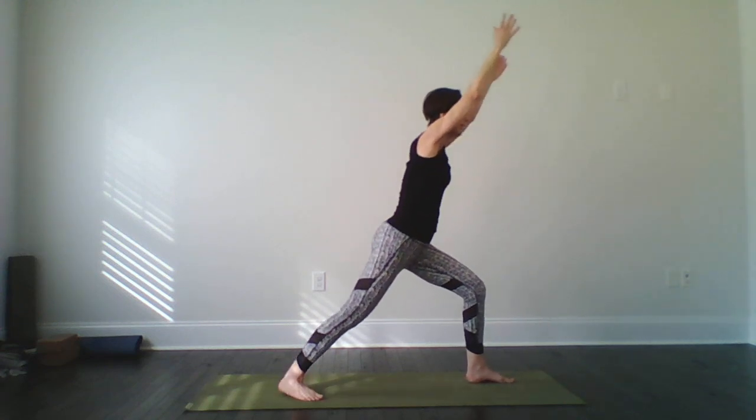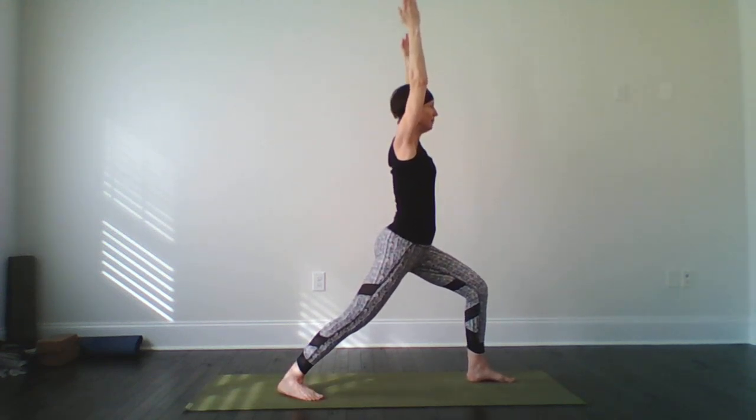Open to warrior two. Good. Let's inhale, reverse warrior. This time exhale to side or extended angle pose. Nice. Back to reverse warrior. Straightening that front leg out, reverse triangle. Let's bring that arm all the way around, circle to warrior one, to the back of your mat or the other side of your mat.